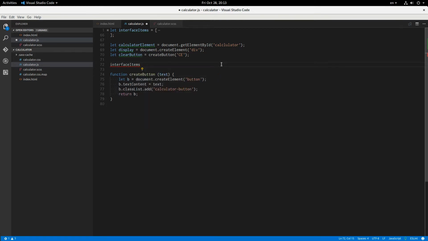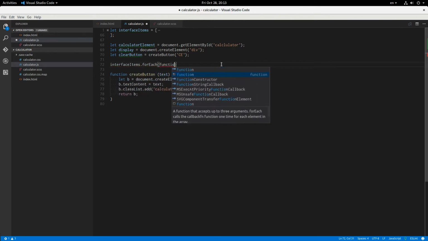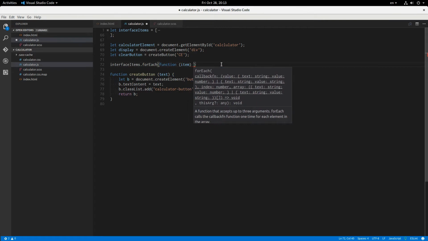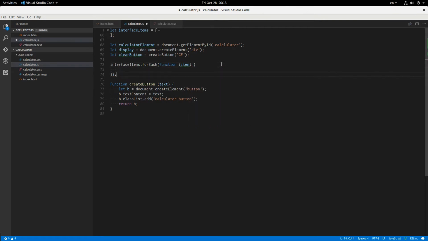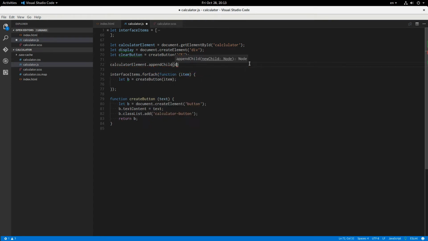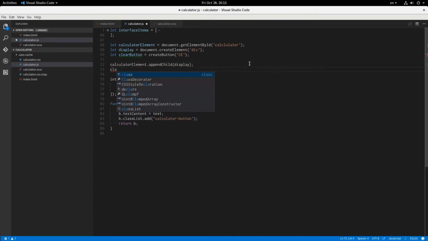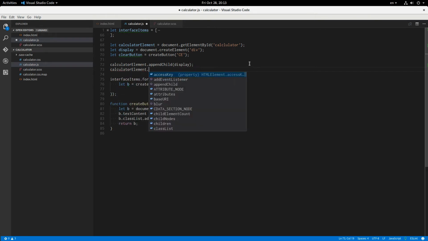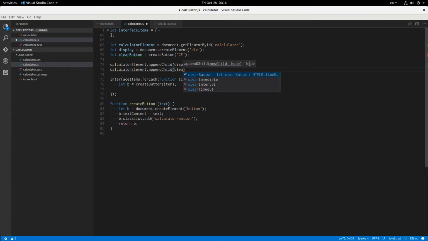Interface items for each. Then we'll say b equals create button item. And for now, let's just append all of these together. So I'm going to say calculator element dot append child display, calculator element append child clear button.